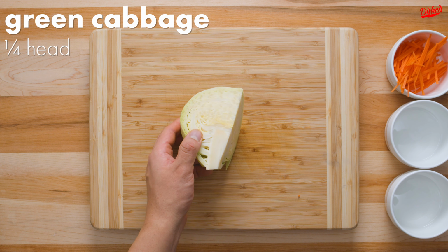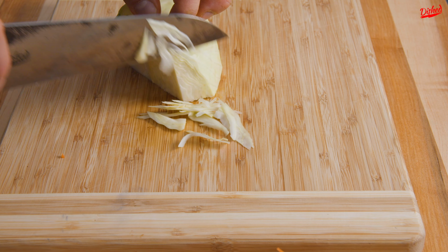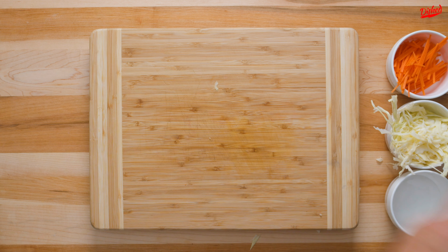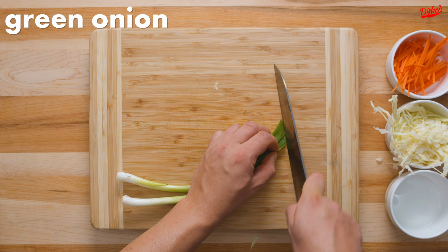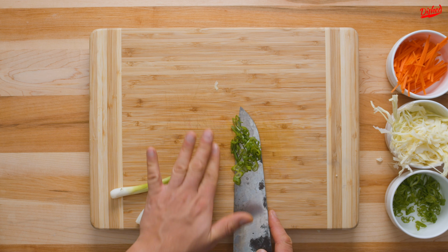Next, the cabbage. We, like Chef John, used a 1/4 head of green cabbage. Slice on a slight angle to get these beautifully thin shreds of cabbage, then set aside. Lastly, you need to chop a couple green onions on an angle again, as thinly as possible. Thin is the name of the game here since you're only going to be cooking them for a couple minutes.